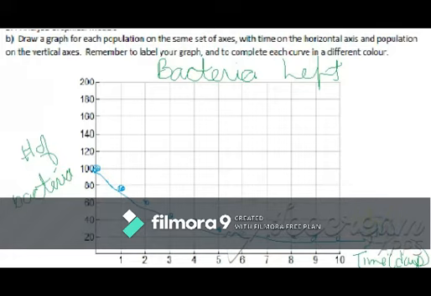And then let's graph the other one maybe in green, and we're going to start at 200, and then we're going to go to 160, and we're going to go to 128, 102, 82, 66, 52, 42. Okay, and that one's going to curve like this, and it's going to be number 2. Okay, and that's how we would complete that. So we can see that this is exponential. We know that this is not linear, and we know that it's not quadratic.